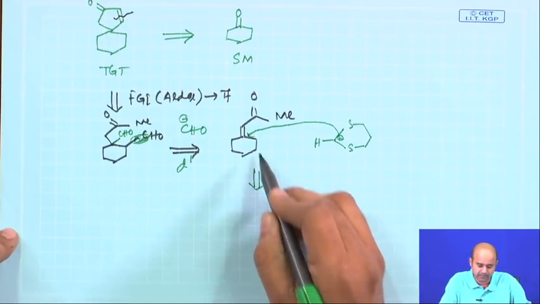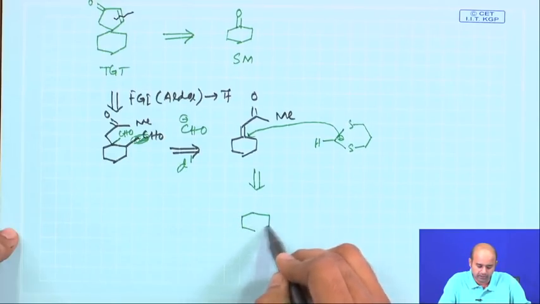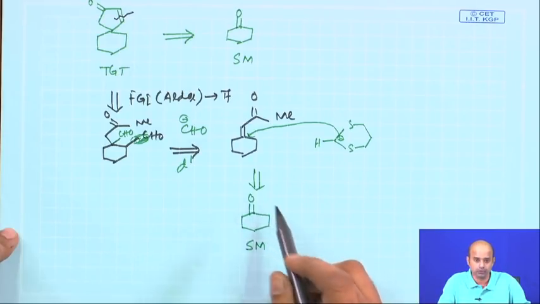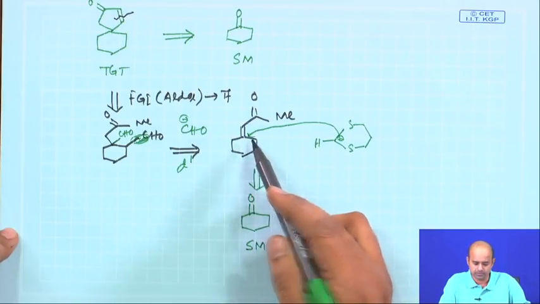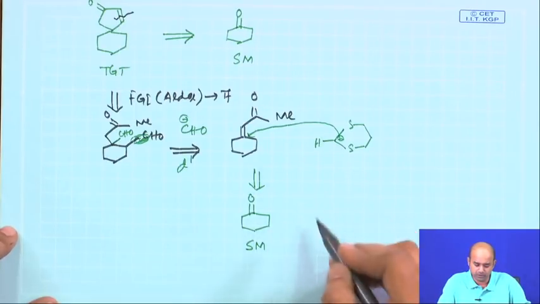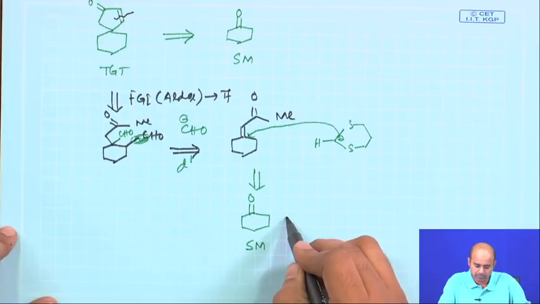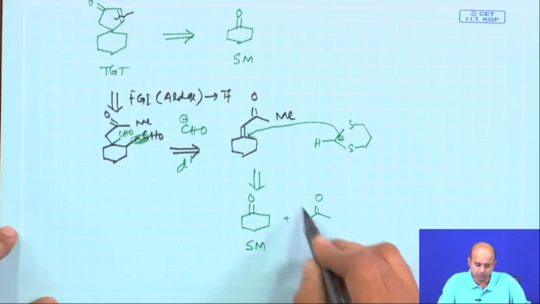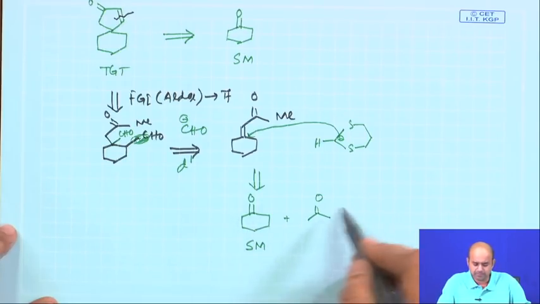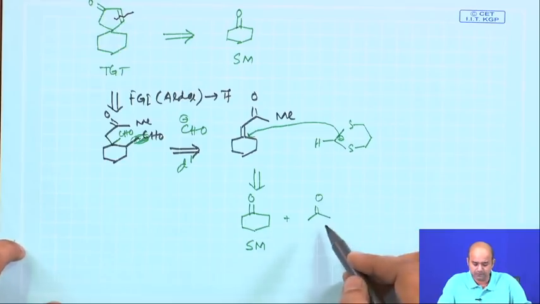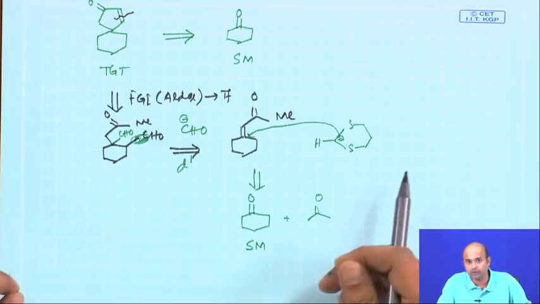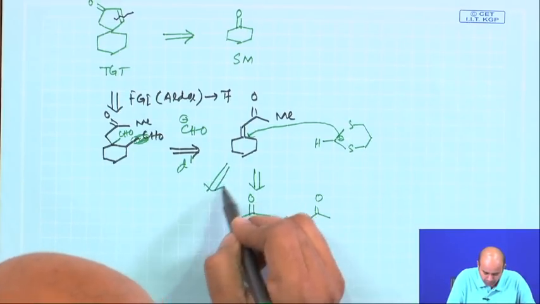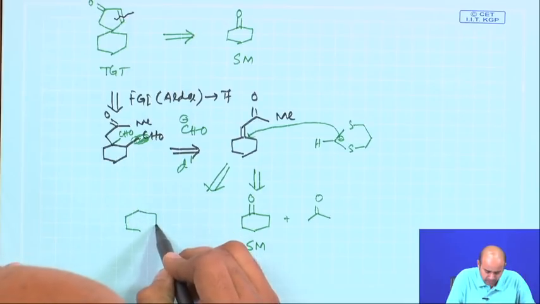And then this starting material you have to correlate, it comes from cyclohexanone, which is the starting material given to you. Now, from cyclohexanone you have to make this kind of compound. It is very straightforward, you can do it by a simple aldol reaction. You can take acetone and do an aldol here, but that pathway might lead to a mixture of compounds, because acetone can undergo self aldol reaction. But if you follow other pathways, there are better ways.